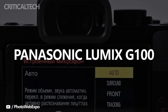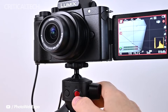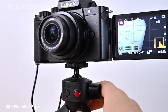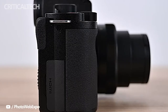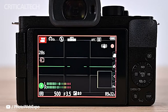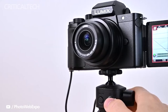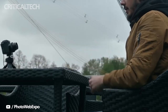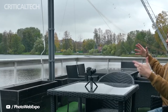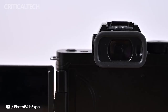The Lumix G100 is a compact, easy-to-use camera with an approachable button and menu layout. Its simplicity will be a big pull for vloggers and creatives who don't want or need anything too complicated. That being said, it still delivers high-quality video and has desirable features such as a viewfinder, and it feels like a proper camera with its ergonomic grip. While it can shoot 4K, there is a crop factor, so you're not making the most of the sensor. The vari-angle screen makes it great for recording yourself or even recording footage overhead or from the hip. However, it's worth noting the G100 doesn't have any in-body stabilization, so you might have to invest in one of the best gimbals if you plan on doing a lot of handheld shooting. Overall, it's a compact, cute and quite cheap camera that does the job, but is lacking a couple of features.